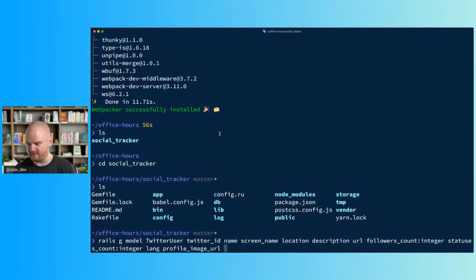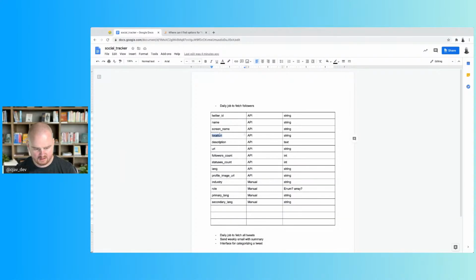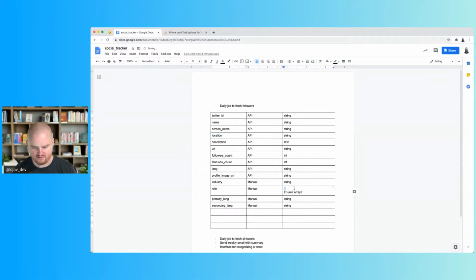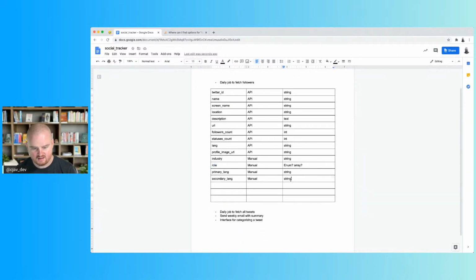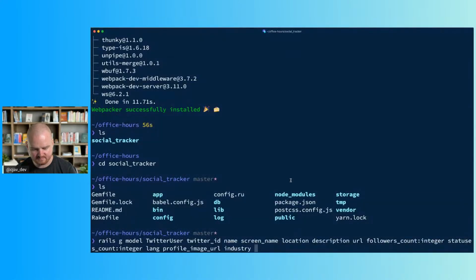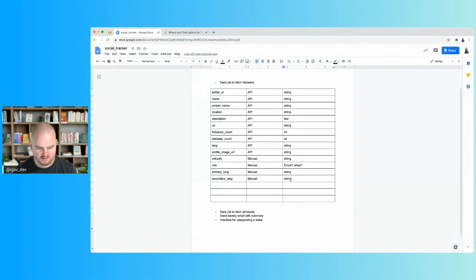Okay, so then these are the ones that I think I might want to add myself later. Like industry, role. I think role might be odd because we might want an array, where maybe they're a software engineer, maybe they're a web developer, but they're also the CTO of some company, or a technical founder. So that one's kind of up in the air. But for now, we'll just leave it as a, well, TwitterUser. Let's come back, because we could make a separate model called TwitterUserRole, and we associate those to Twitter users.